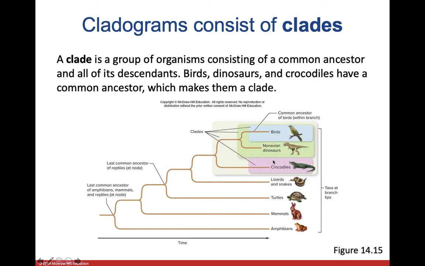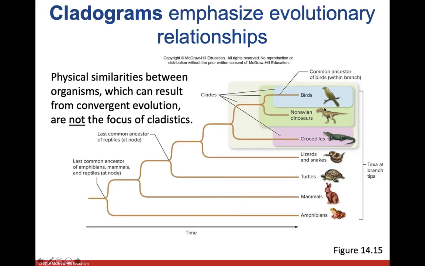So they're a little distinctly different. They're not warm-blooded, and that's kind of a characteristic difference between these two. Now, physical similarities between these two do not derive from evolution, but are caused by just environmental conditions. Just the way they look, convergent evolution and things like that, are not going to be focused on via cladistics. So if they just look the same, that's not a good reason to toss them in an evolutionary clade. If you look like them, you might be related, but that's not a dead guarantee.